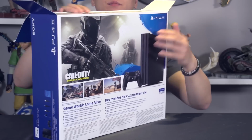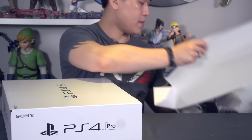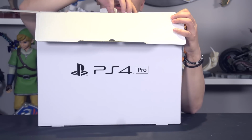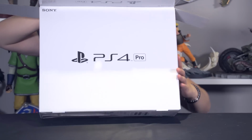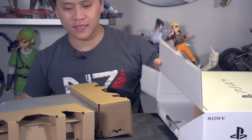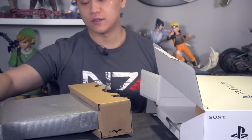So there's a PlayStation 4 logo on the very top as you flip open the first tab. Pull this out here, white box in the middle with the outside sleeve. Nice white box in the middle. Then we have a user manual right here, which we will not need because we are not noobs. Then we got the console itself. Pretty much a no-frills approach to packaging. I would have preferred a soft foam rather than cardboard, just to protect the console a little bit better. Soft foam costs a little bit more money, so I guess.